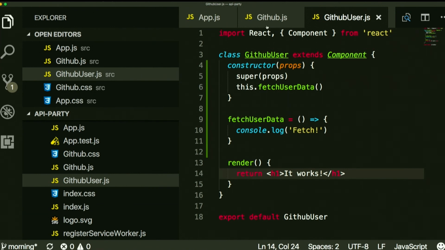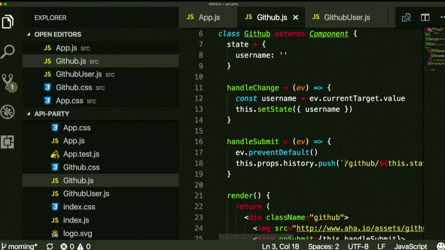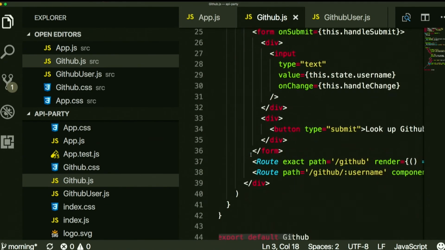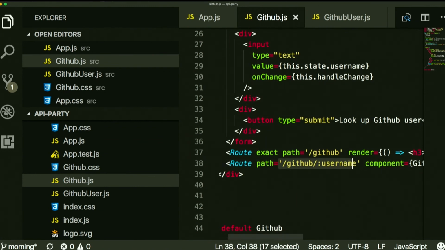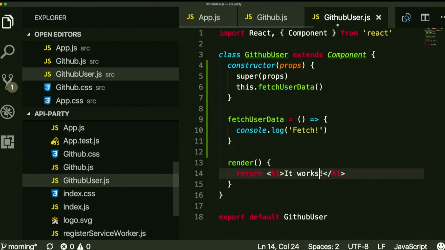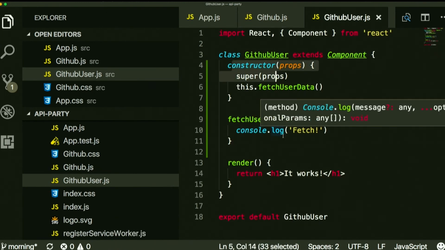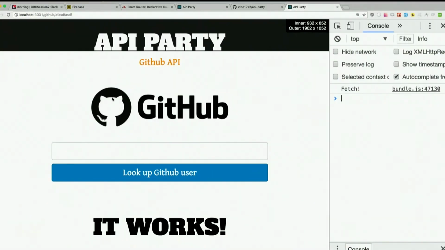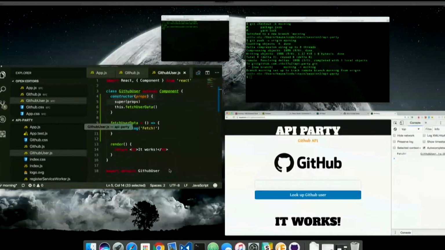So again, when we submit, we do a history.push/GitHub/ whatever the username is. That will then match this path instead of the exact path match. Render the GitHub user component. When that gets constructed, it's going to call fetch user data. And so we should see that console log as soon as we match one. And we do. So if I refresh again, we matched, so you can see that. Sweet.